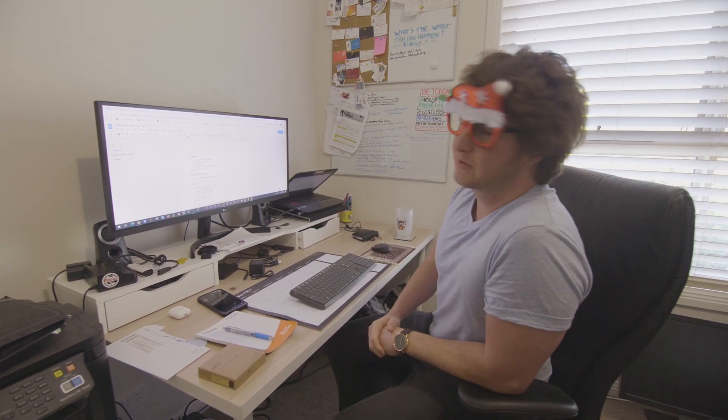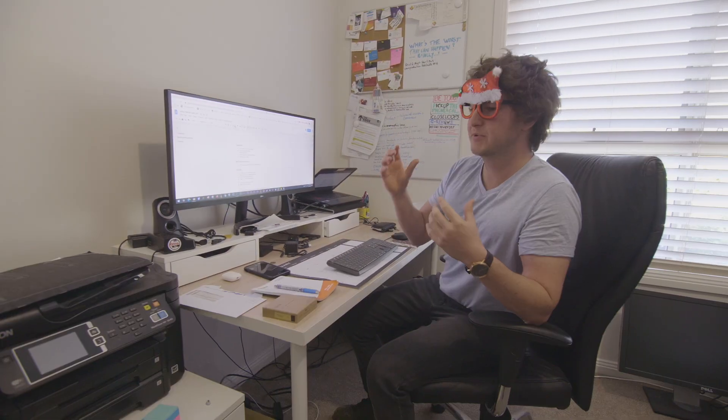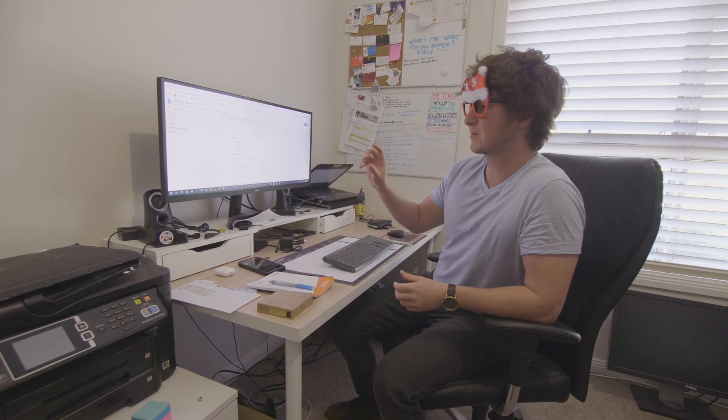Ron is currently listing gear. The reason we always keep a gear list updated is because clients tend to ask for it, particularly for last-minute jobs — they'll need specific cameras, and it's handy to copy and paste a gear list. We also get contracted a lot by other production companies, either interstate or overseas, and they will not only ask for a gear list but keep it on file for their clients in the areas where we operate.